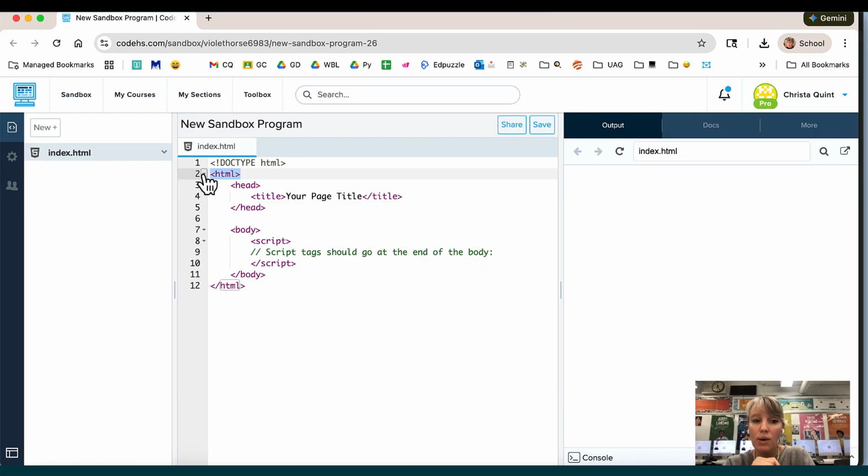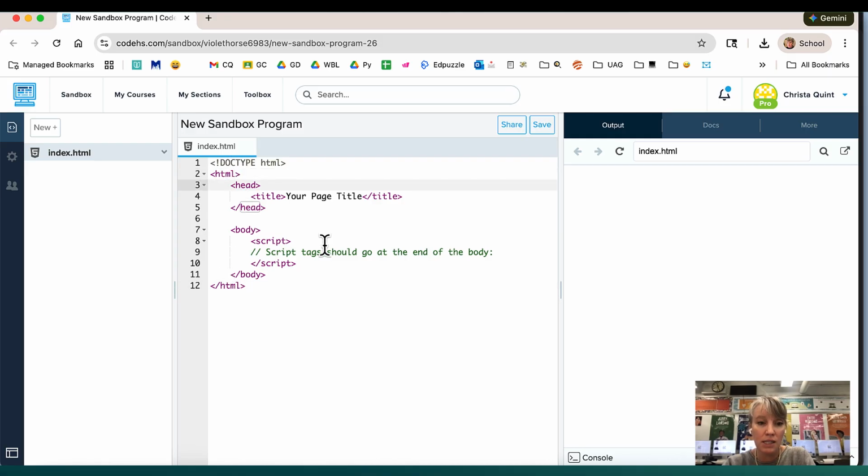And tags always come in pairs, meaning they come in two. There's always an opening tag, which just has the identifier here. This is an HTML tag. And then there is a closer tag. Usually when I click on the first one, the second one is identified too. So the closing tag looks exactly like the opening tag, except it has this slash in front of it. Okay. So there's the opening and closing tag of the HTML.